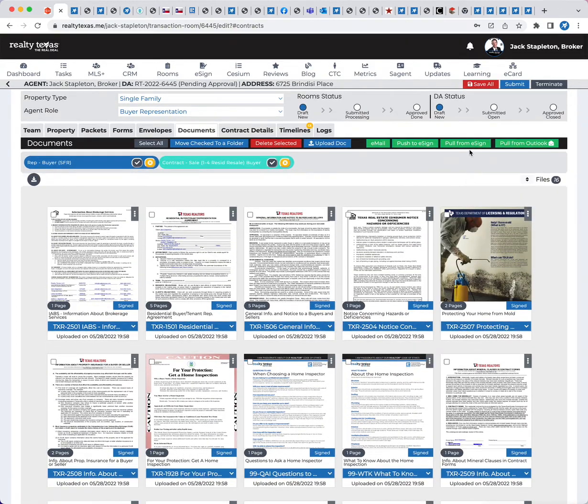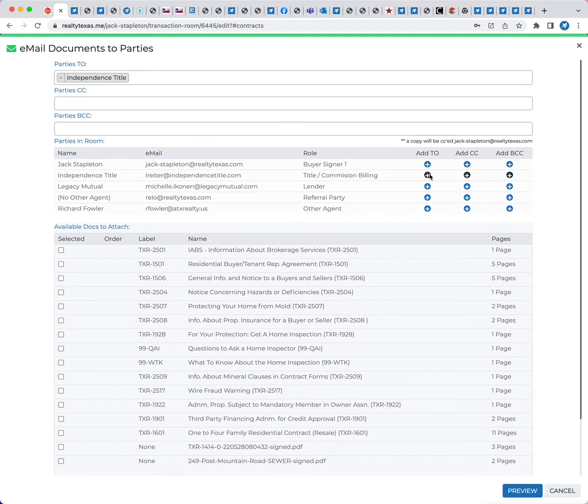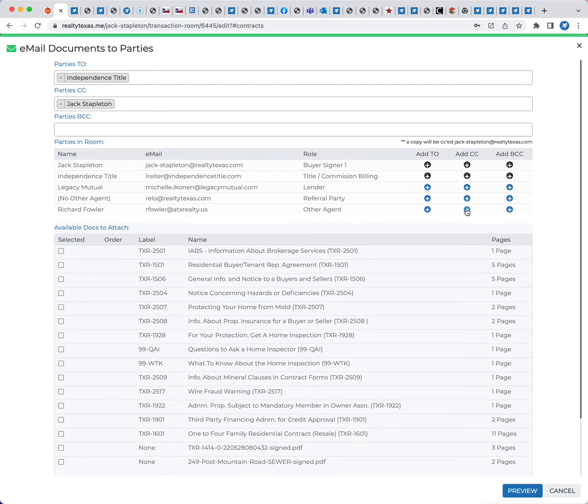So I'm like, cool. I'm going to email these. I want to send to Independence Title. I want to send to my client as a CC, and I'm going to also send to Richard Fowler. And now I'm going to click preview and send it over, and I'm going to have it delivered to the title company and my client.